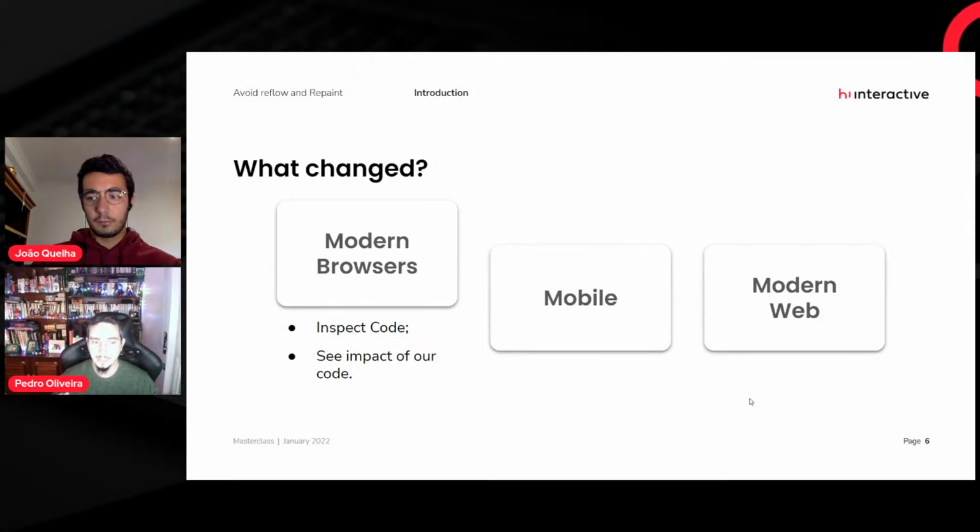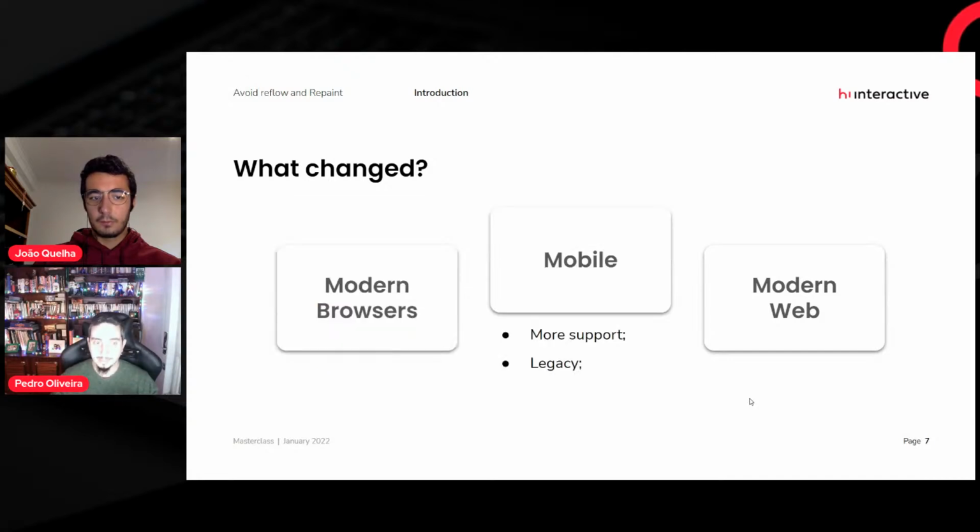So the modern browsers started giving us the ability to inspect our code, to understand that the code we write has a great impact on the end user experience.